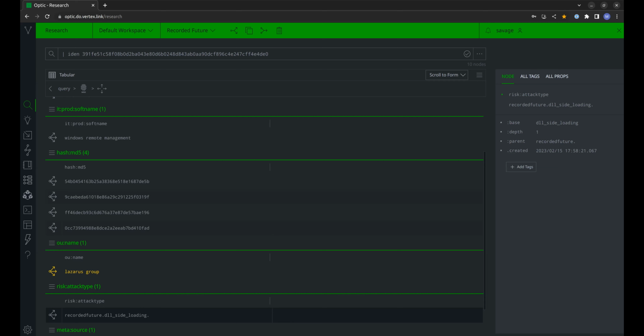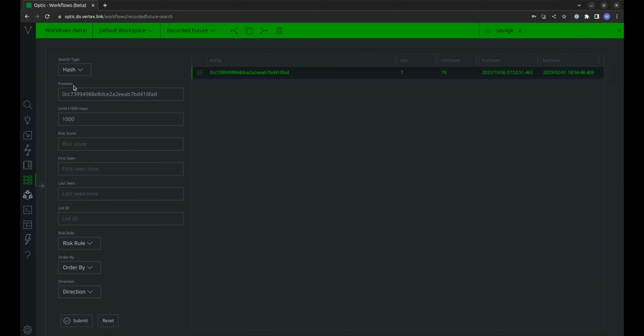However, there are also other ways that you can leverage the Power-Up. One of them that we mentioned is doing a broader search using something like Recorded Future's risk rules or their search functionality. So for this, we'll go over to the workflows. Let's say that I wanted to do a broader search for suspicious domains that might be worth further investigation. So I'm going to change the search type from hash to domain. I'm going to go ahead and clear that.